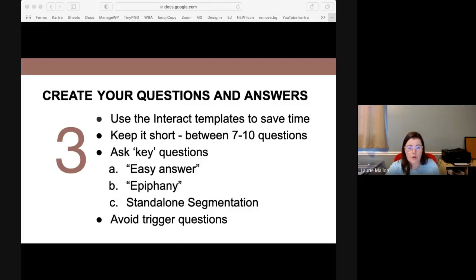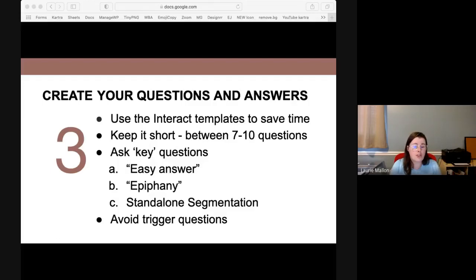Okay, so you're going to want to avoid some trigger questions. Questions that trigger some lack of confidence, anything that triggers overthinking, right? Because if they have to stop and think about your answer for too long, you're going to lose them. And don't ask complicated questions, because once it starts to feel like work, they're just going to quit.